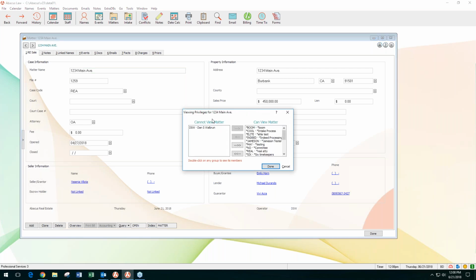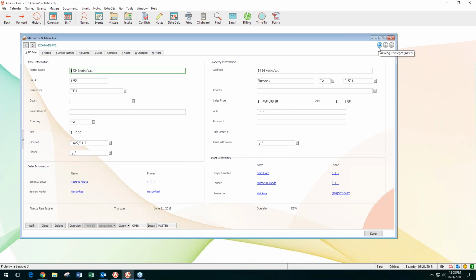There you can set up, again, who you wish to exclude from viewing this matter. If you don't want a person to see this particular case, you simply make sure that individual is in the cannot view matter box, and the rest of them can view it. So that's on an individual basis, versus the default viewing settings for new matters coming in.